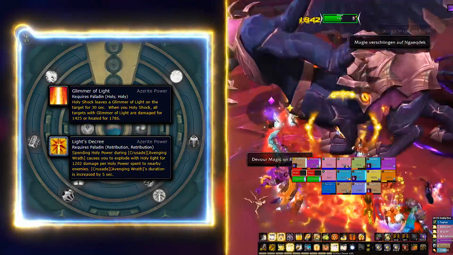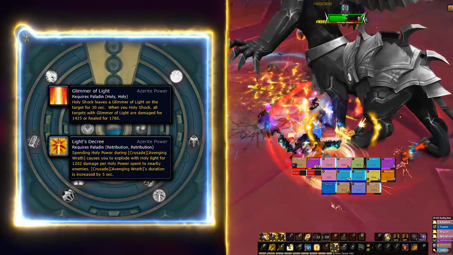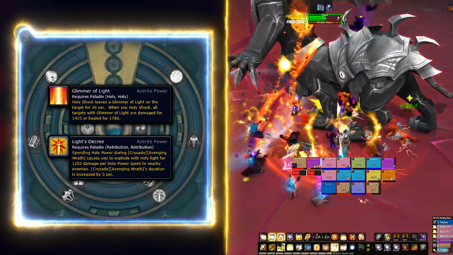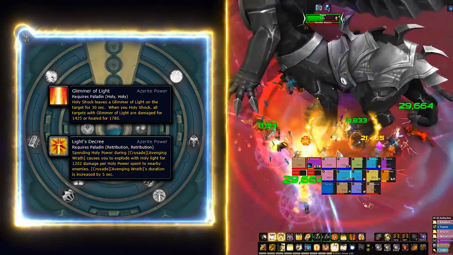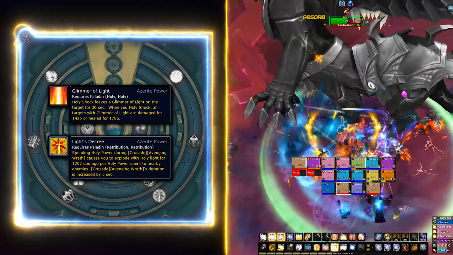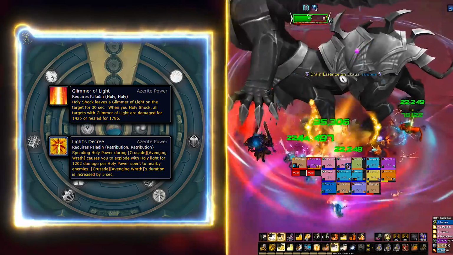And speaking of the devil, yes, Glimmer of Light stacked 3 times will be your #1 priority. Glimmer of Light, since we have been ranting about it, if you don't know, is a little buff you place on targets that you use Holy Shock on. When you Holy Shock, all targets with Glimmer on will be healed if they are friendlies or damaged otherwise. This is the core of your playstyle and will make it necessary for you to track the Glimmers on people, but alas, you can only have 8, so not too much to track there.